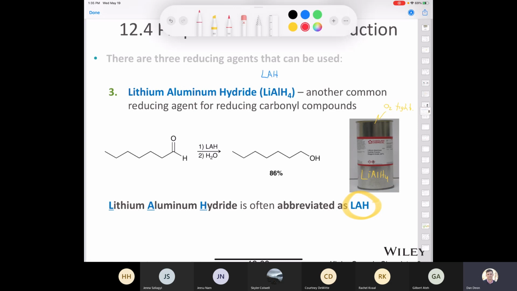So something I want to point out to you here is that lithium aluminum hydride reduction is a two-step process. The first step is just a combination of, and here they're showing an aldehyde, just a carbonyl containing compound, with lithium aluminum hydride. And then after the reaction is complete, you add water. So remember, this is a two-step process. If you were to combine the lithium aluminum hydride and water, that would not be good. I'm not sure exactly what would happen, but I think it would be exothermic enough to make a fire. So I would be very careful about doing that.